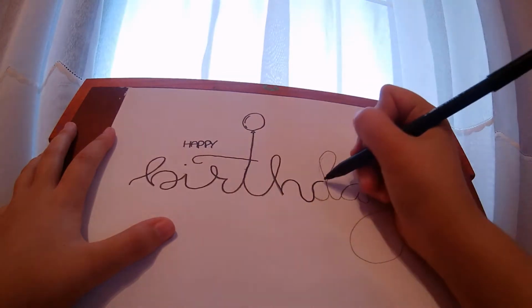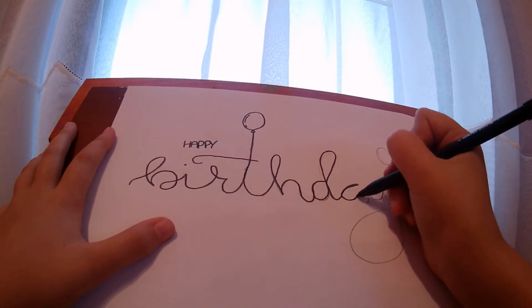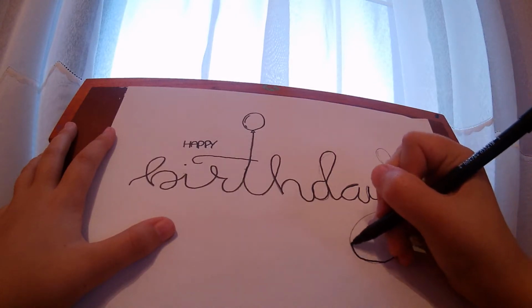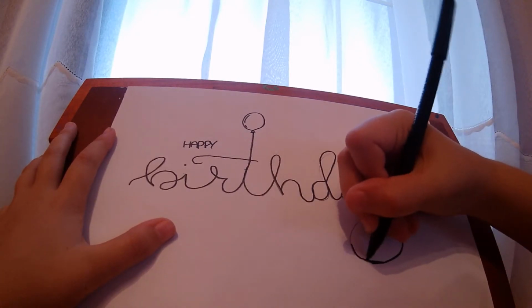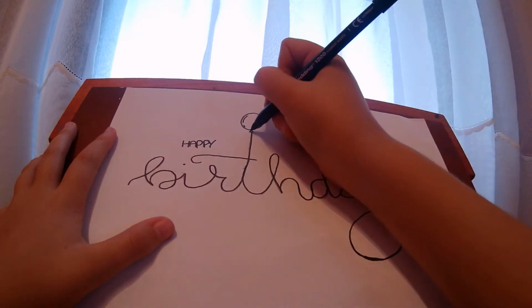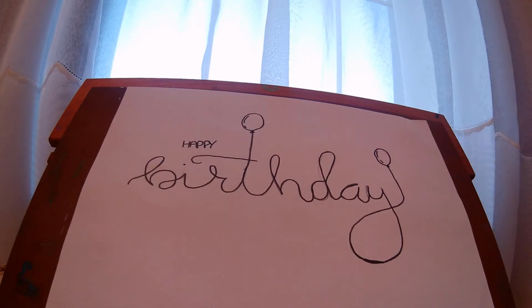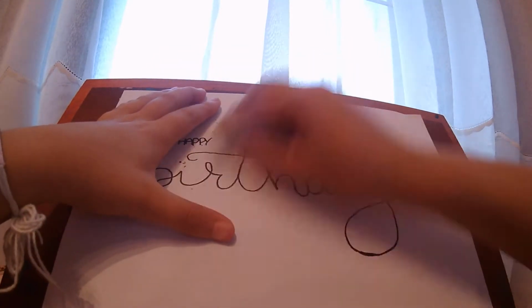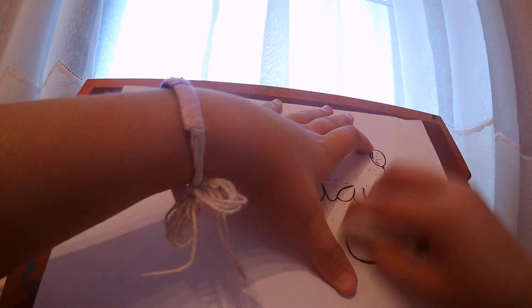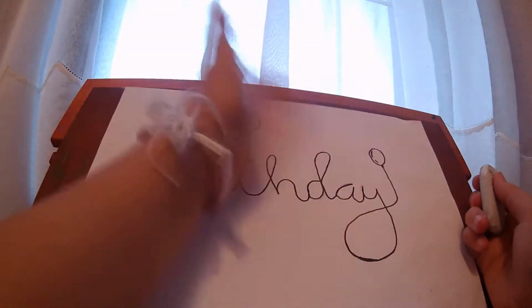Obviously afterwards you're going to have to rub out your pencil lines. Balloon. You can colour in the balloon any colour you want. Okay, so now rub out about your pencil lines from all of your words. And of course, also your balloons. So it looks better.